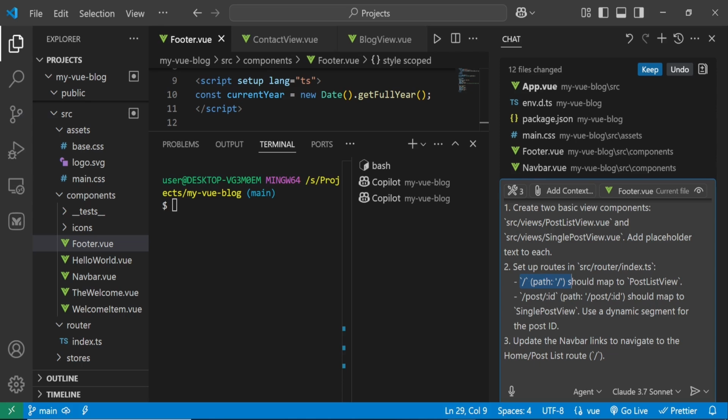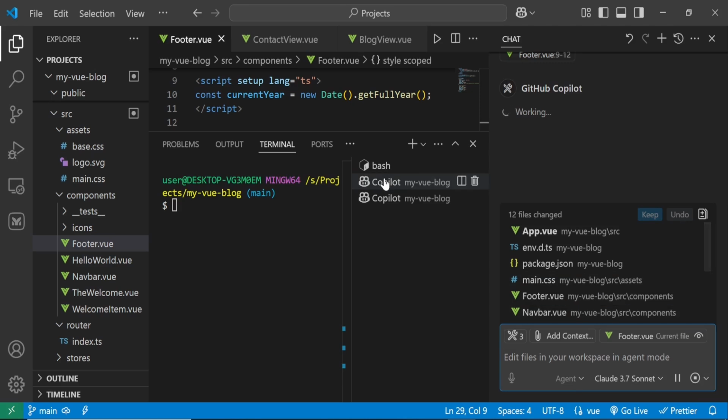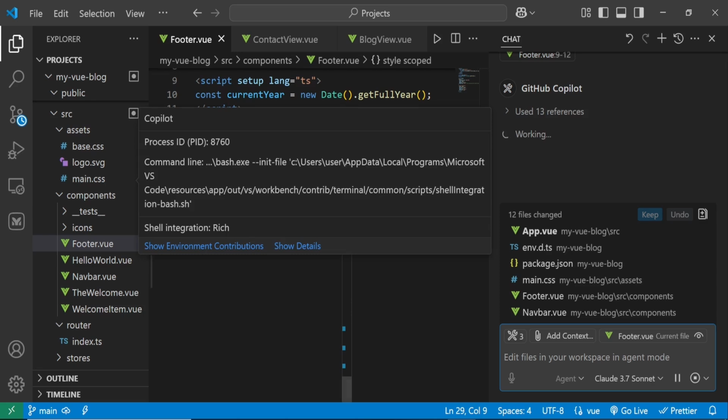Then use a dynamic segment for the post ID. Then update the navbar links to navigate to the home and post list routes. So basically we have a post list view, and then we're able to click and get a detailed view of a single post. So let's have that implementation.